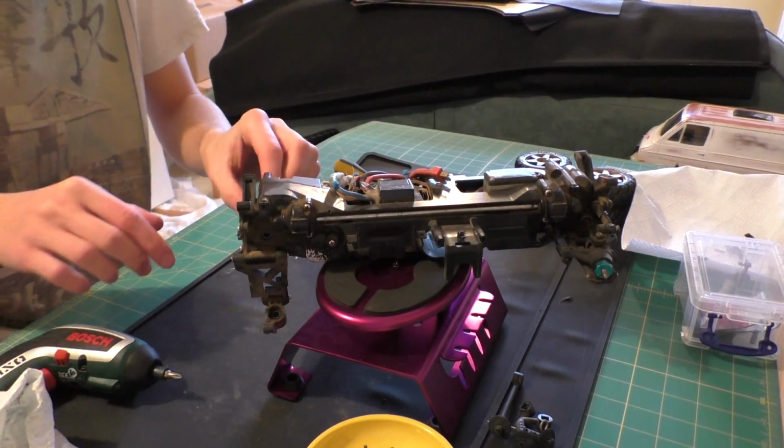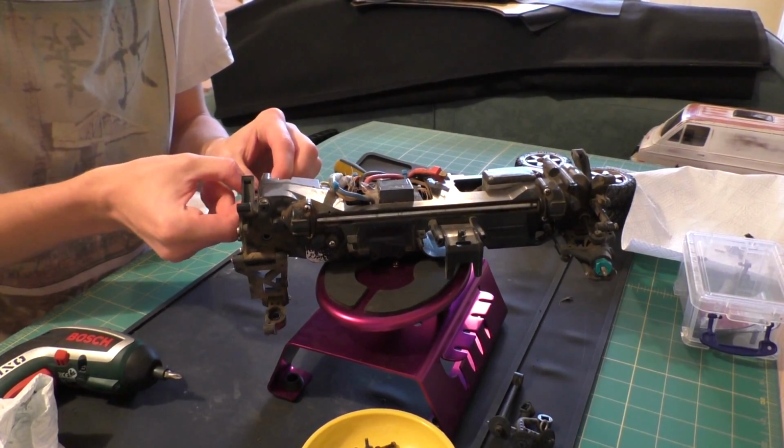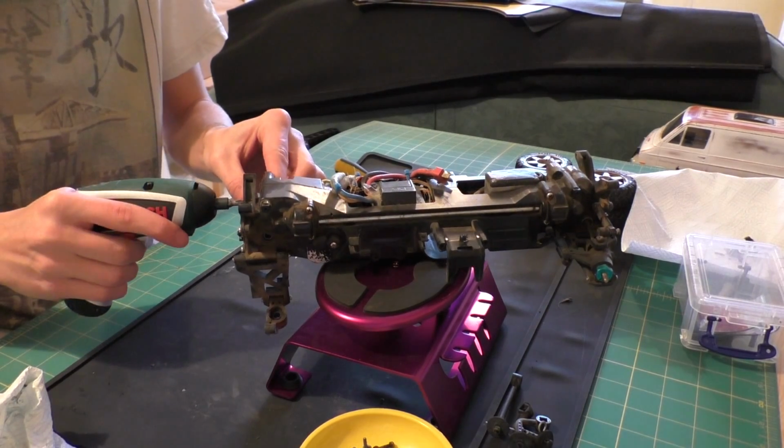Runway. Got my little magnetic pot as well, to put all the screws in. I pretty much know how to build this car off by heart now, so I don't even have to refer to the instructions.